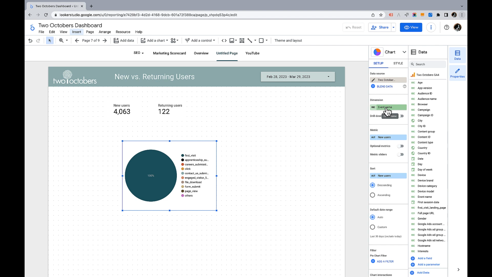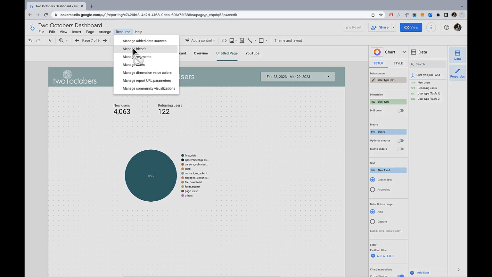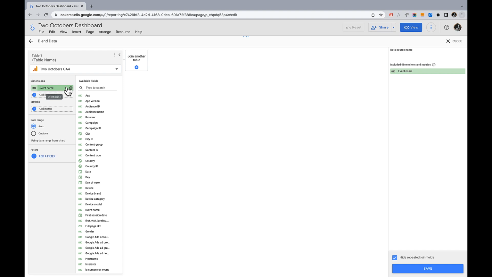The way that we're going to try to solve it is by creating a blend. If you're not familiar with blends, this will be fun. If you are familiar with blends, you'll see a few tricks that are going to be helpful in general when you're working with data. To create our blend, we're going to go to Resource, Manage Blends, and then add a blend. I've got GA4 as the data source in my first table.